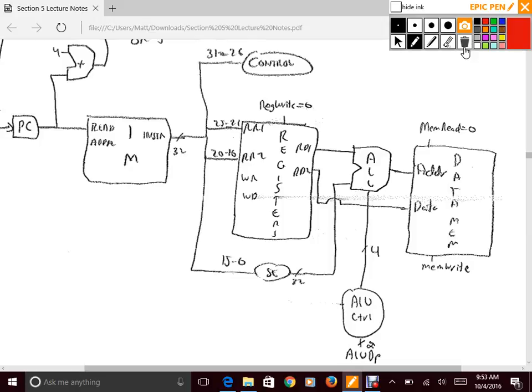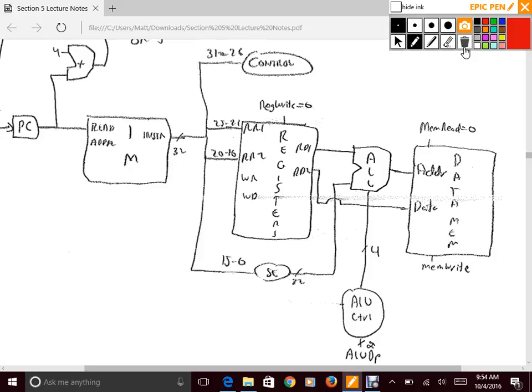Okay, register data 1, read data 1, which goes to the ALU, correct? So what's the second input for the ALU? All right, so what am I doing there? Offset. Yes, offset. So you have your base pointer to your array and your offset. So you've now created a pointer to a specific location in data memory.